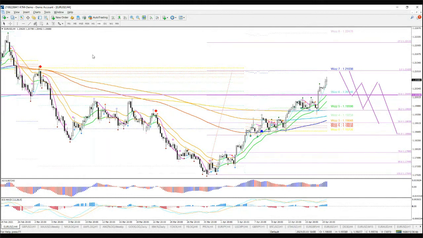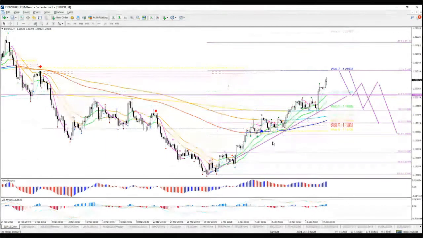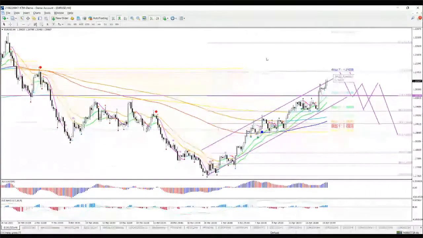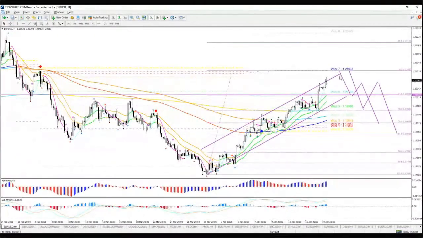So I think that here or a little bit higher, we should see the bearish retracement, some small retracement to even things out for the Zeus EA. And this channel should see retracement back to the bottom of the channel. Okay, it's not at the top of the channel and might kind of crawl up or make a dash up, but I think that usually speaking, the 121 should be a resistance and price should make a move at least back to the bottom, if not further, as you can see.